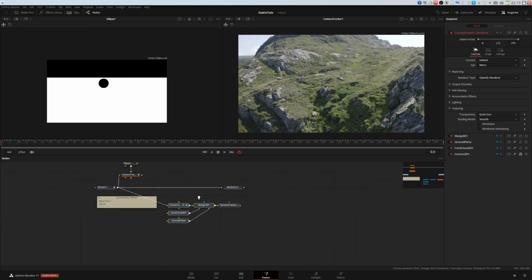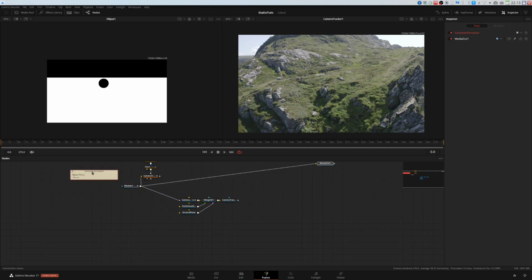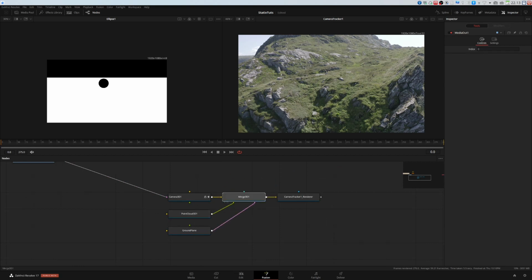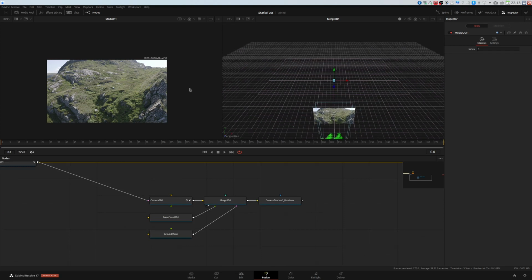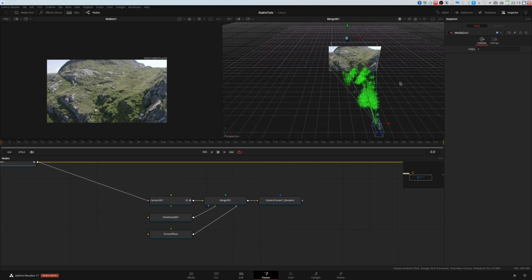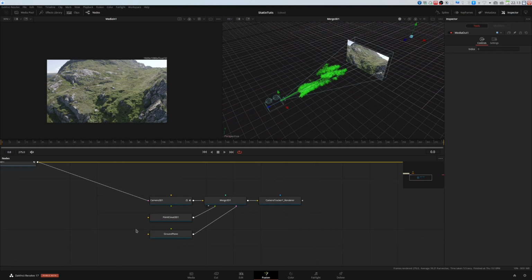So let's do that down here. We'll make a little bit of space for ourselves. And what we essentially get is the camera, a ground plane, and the point cloud. So let's have a look at the data that we actually get from this. You can see here, this is the camera with the image backplane, and then we have a ground plane over here, which we are actually just going to delete. And then we have the point cloud.